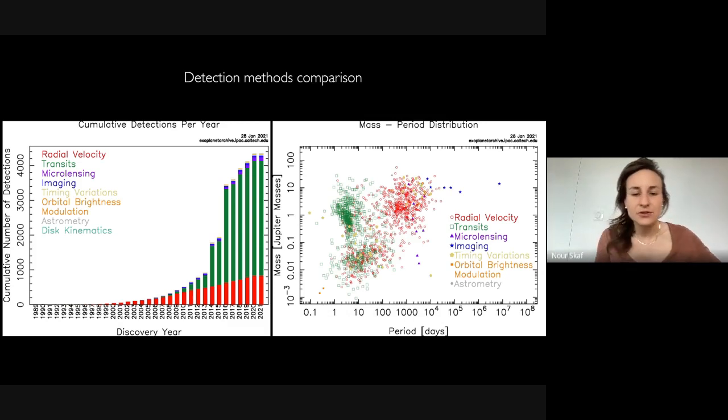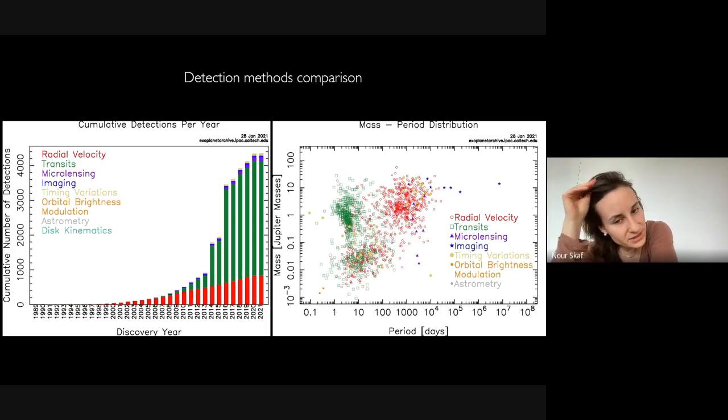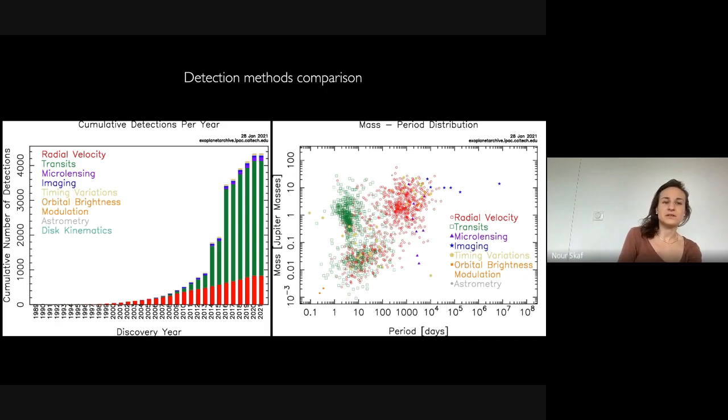All right, so now that I introduced the different detection methods, mainly transit, radial velocity, and direct imaging, here is a graph showing how these detections are doing. Here on the left, you see it's mainly green over the years. Sorry, I didn't update it. The transit method is by far the one that is detecting the most planets. Then in red, there is the radial velocity. At the beginning of exoplanet discoveries, it was mainly radial velocity. And now with direct imaging, we start detecting more.